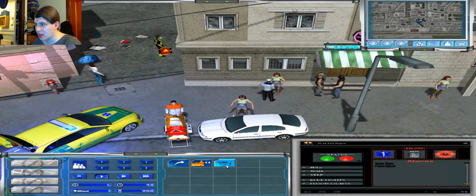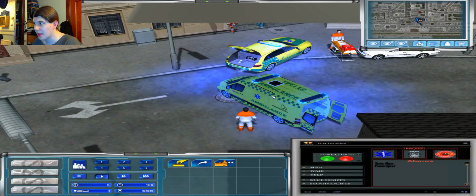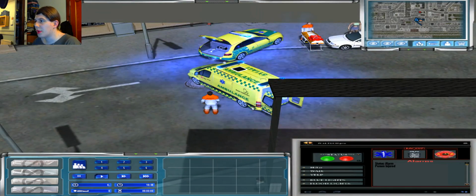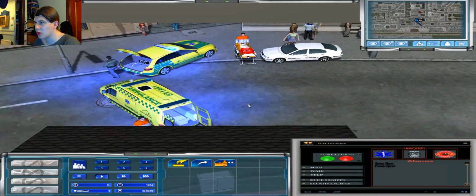What happens if I leave the stretcher in the road? Will you get back in the vehicle now? Will you get back in the vehicle? No. Okay, so the ambulance has quite royally done a screw up. Right, what if we get the stretcher from the road?